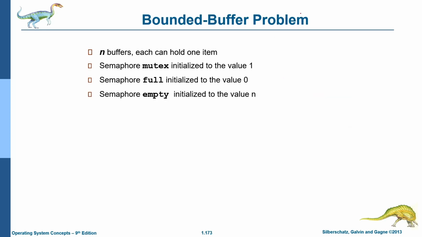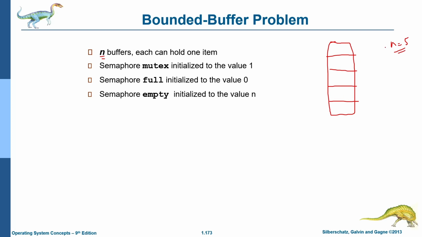The bounded buffer problem is something that we had discussed before, at the start of this class. We had the counter variable, in and out variables. We saw how the counter variable, when it was shared by the producer and consumer, was leading to inconsistencies, right? So let's revisit that problem. There is a buffer whose size is n. So n buffers, n is equal to 5.